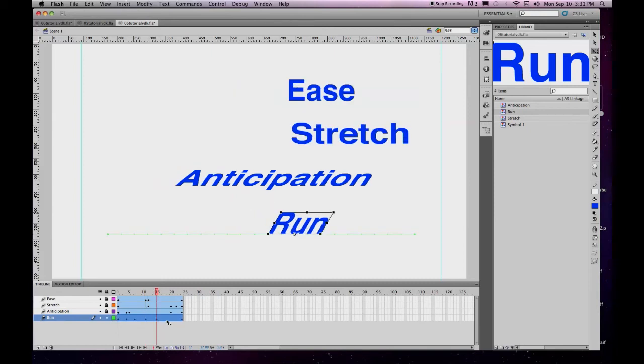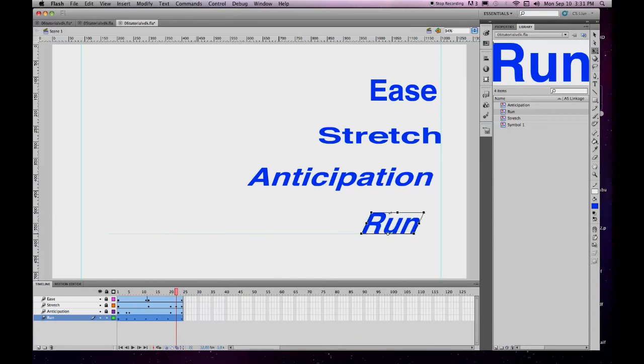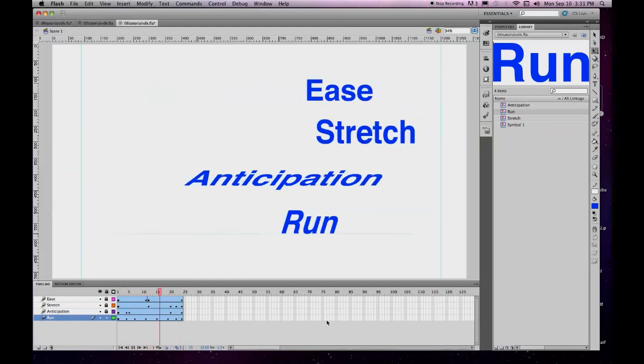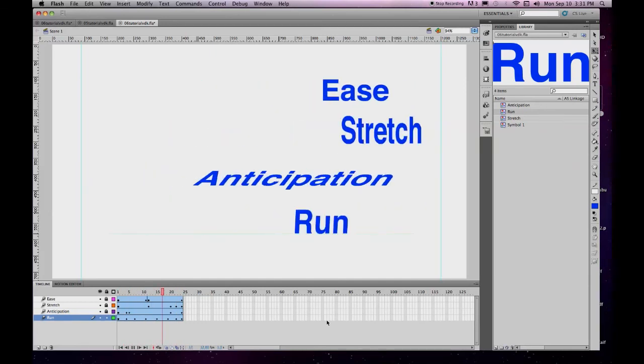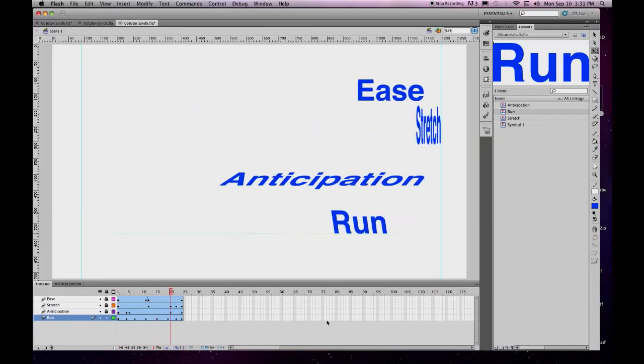And get kind of a fun effect from that. So you can do different things. Just to make something happen, just do different things with it.